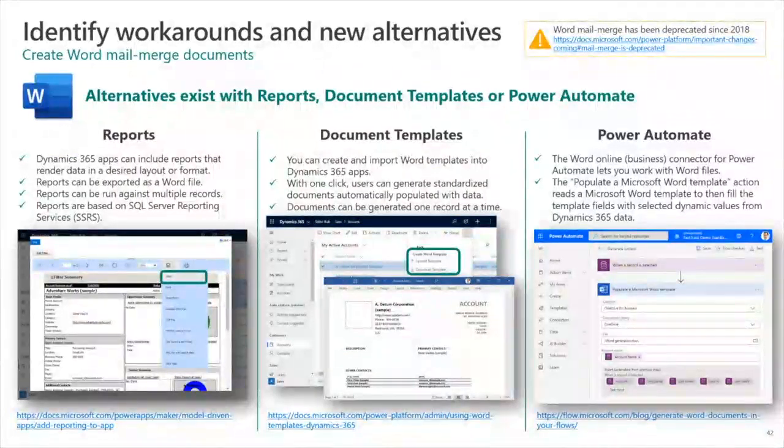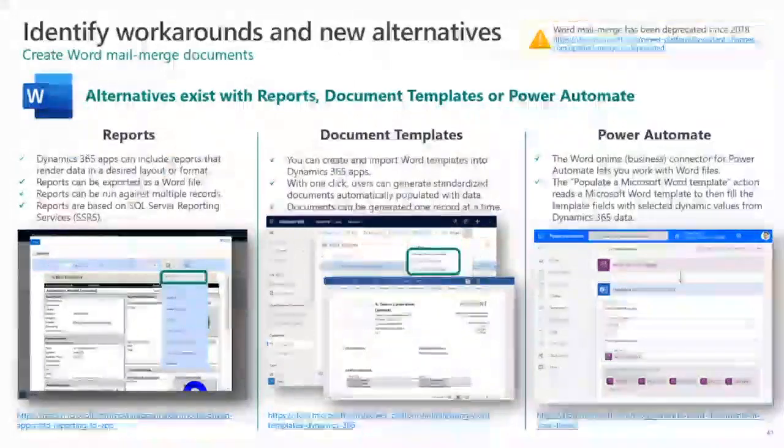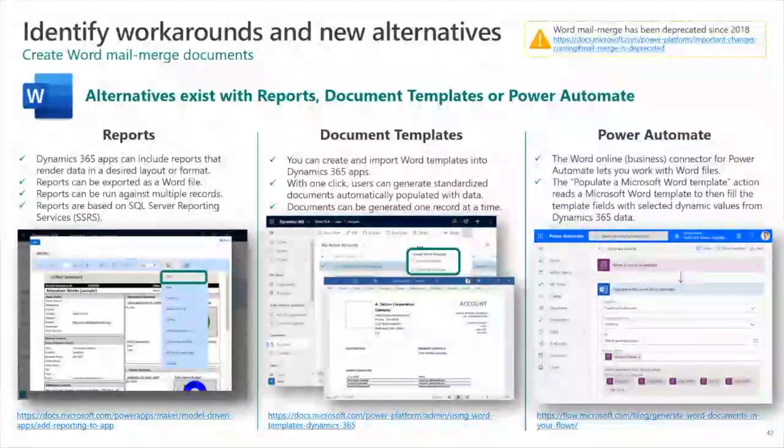You can export them as Word files. You can run a report against multiple records, so these are a convenient way to create multiple Word documents. If you want to generate Word documents, you can also use the standard document templates in Dynamics 365. With one click, users can generate standardized documents automatically populated with Dynamics 365 data.